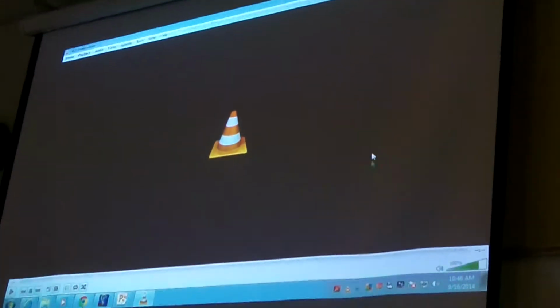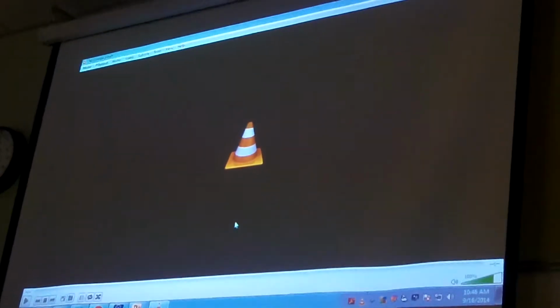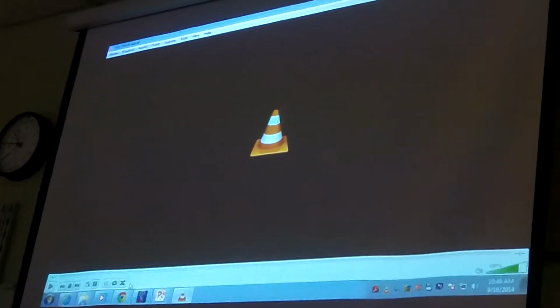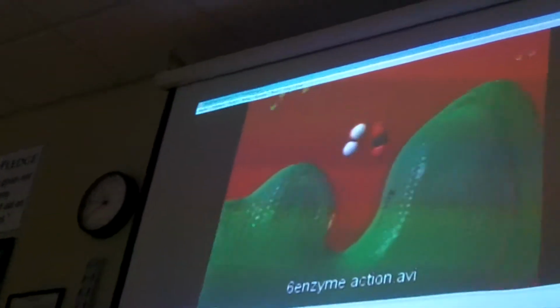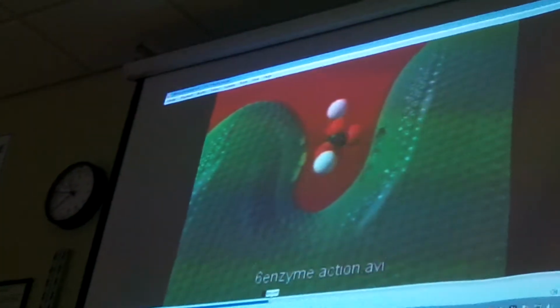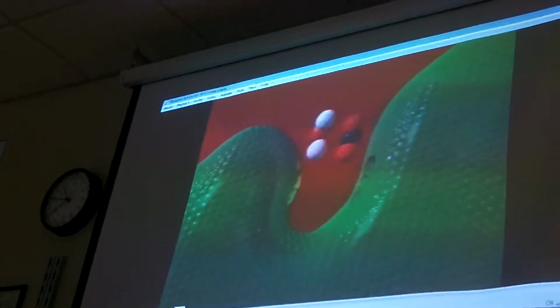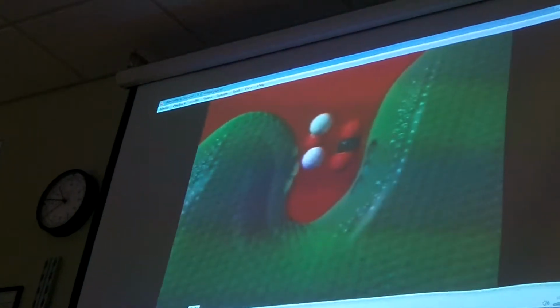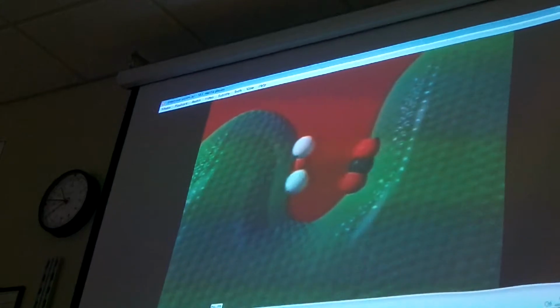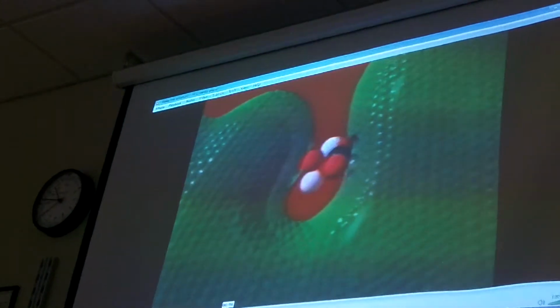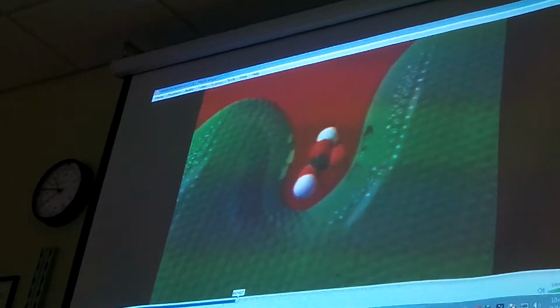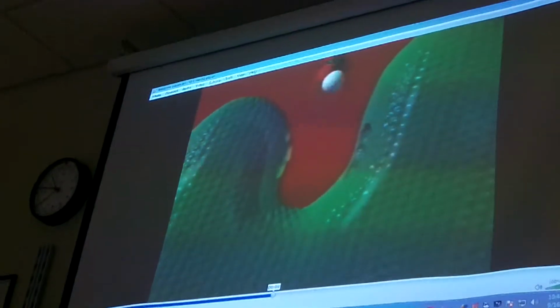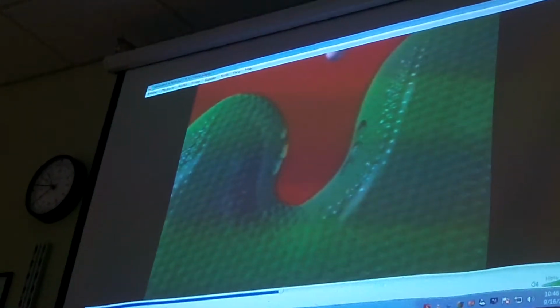There are enzymes that carry out 1 million reactions a second. Look how fast these molecules are moving. They just come in there and phew. See, we have the reactants coming in. They fit into the active site. The enzyme changes shape a little, and there's your product coming out. That's how chemical reactions happen in cells.